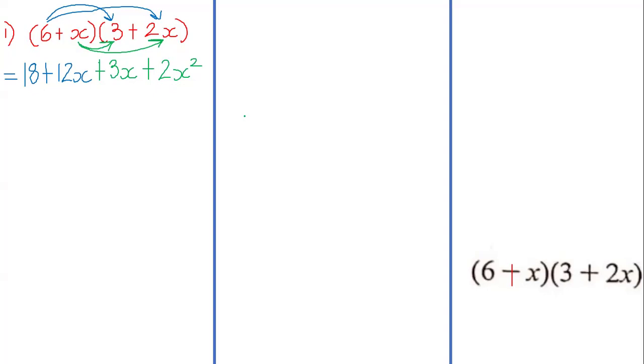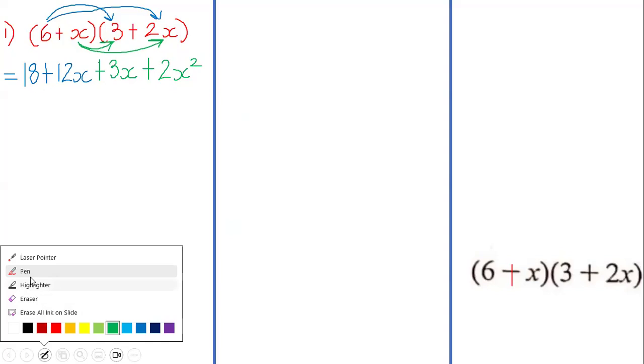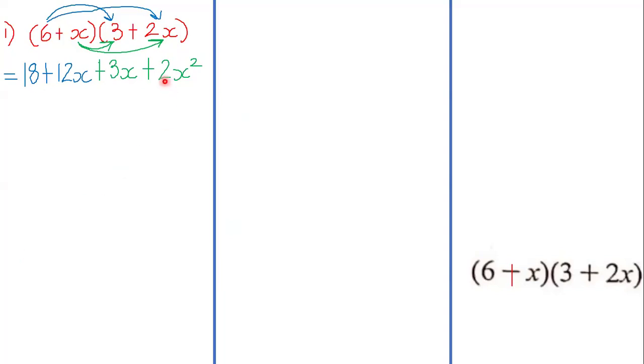Someone said you cannot add it. Why can't I add it together? Why can't you add it? Because it's x squared, which is x times x. Very good. This is 2x squared. Because the power is up top, this means that this is unlike. So the x squared and x are unlike terms because these have the power of 2. Okay. You all understand what I just said just now?